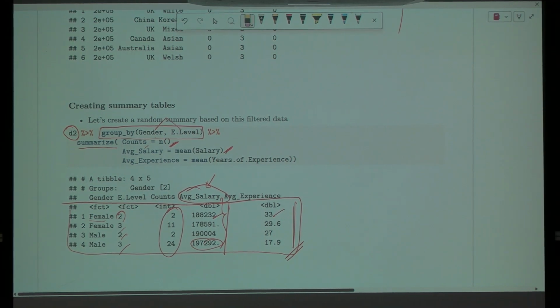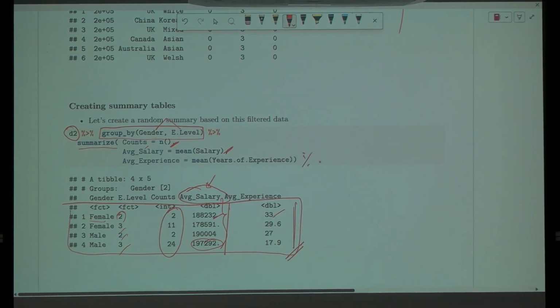Yeah, it's the same way you did above. You just pipe it onto the next thing, and then say arrange by whatever you have created here. So you can keep on piping as you like, and then you can just keep passing it to the next operator that you want to. Yes. Okay. Let's move on.